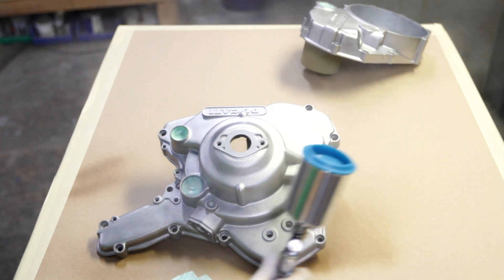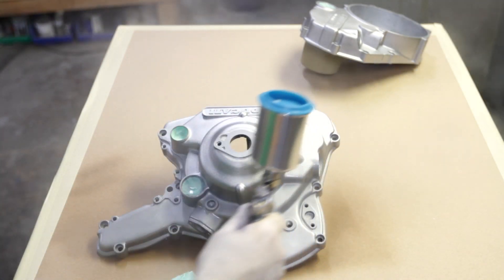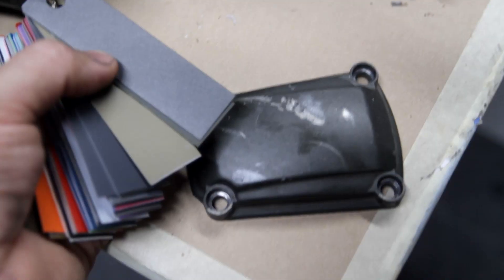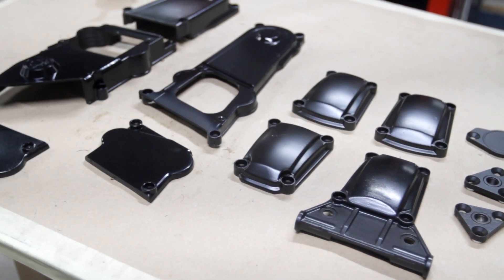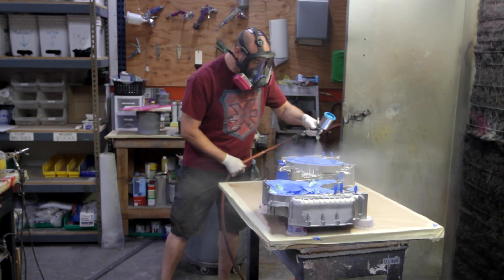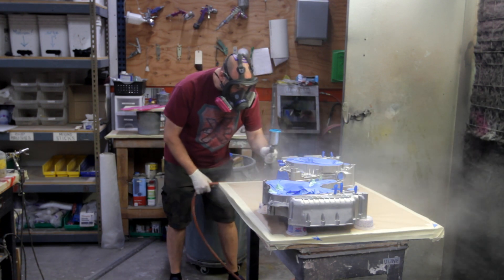To add a little bit more protection, I decided I'm gonna Cerakote all these aluminum parts. Most of them will be clear, and a couple of them will have some colors. Cerakote has a pretty good range of colors, so now I just need to decide if I want to match the original dark olive-y color or just do it black. I've also kind of taught myself how to do all this Cerakote — it's not that hard. Some parts need to be baked, and some are fine with just air curing.